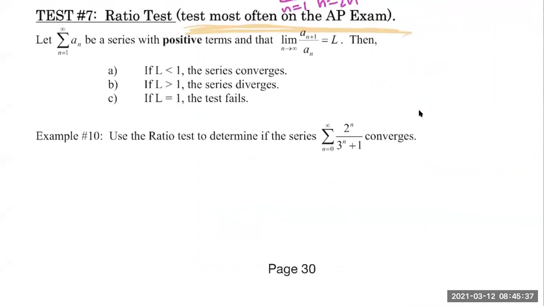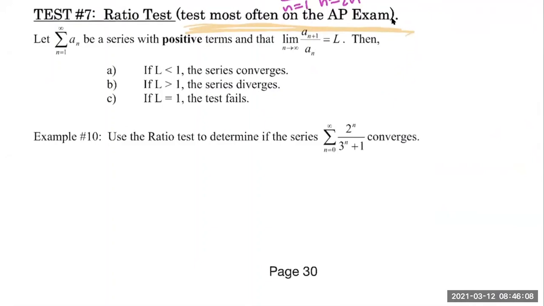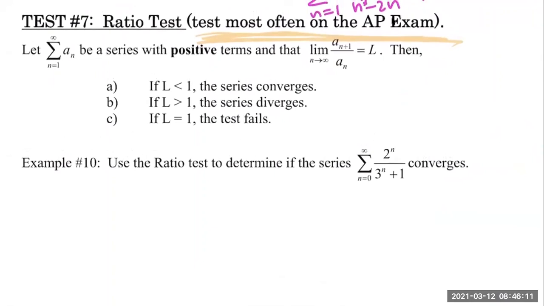Please highlight that section, that sentence that says this is the most common test on the AP test. Okay, so of all the tests you guys have, this is going to be the most important one, the one that will show up on the free response as 5 to 6 points for this one part test. So just do your best today to try to process this information, because again, it is very abstract and conceptual here. So the ratio test, we're going to start off with something just more grinding out another test, and then I'll talk to you guys about what happens when we have an alternating series.